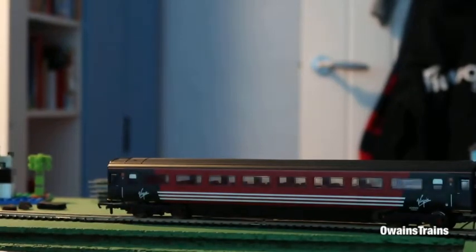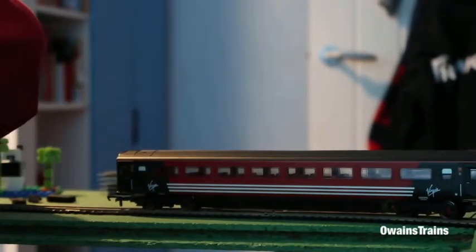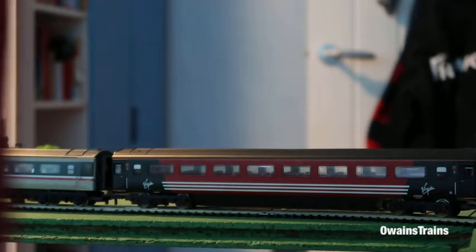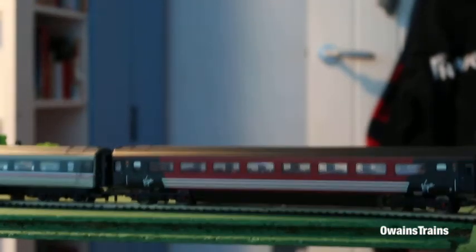I think we'll have an Intercity one this time, so it's slightly shorter, but it's a Mark III. Oh, the lights have fallen down. Ugh, great. I've got to fix this now. There you go. Okay, so fix that up. And so we have the 47 at the front now with 6 coaches.